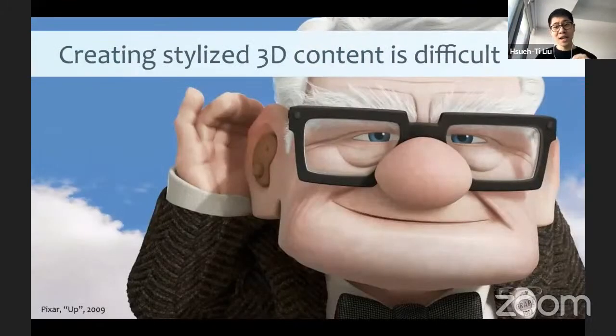It has been a very important content creation tool for people to, for example, share photos on Instagram. But in 3D, if you want to create this cubic stylized digital character, it is still a very difficult process. It is usually done manually. So this basically motivates us to study how we can make 3D stylization an easier problem.